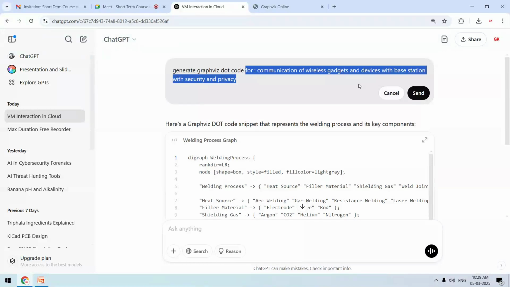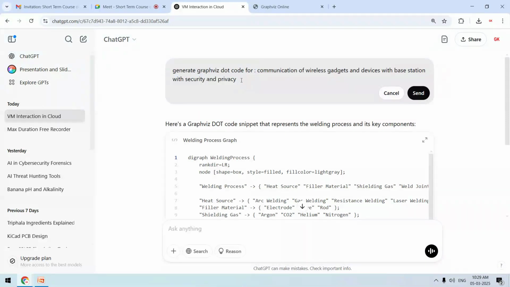For example, I am writing a research paper and I want to show some diagram related to wireless communication with a base station, and my area of content writing is security and privacy.